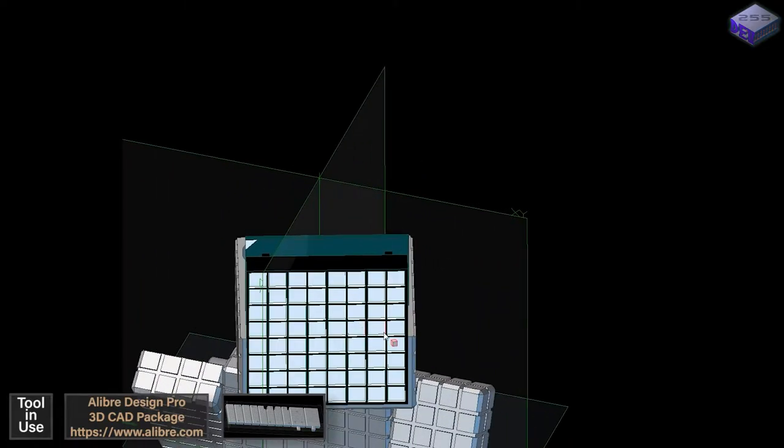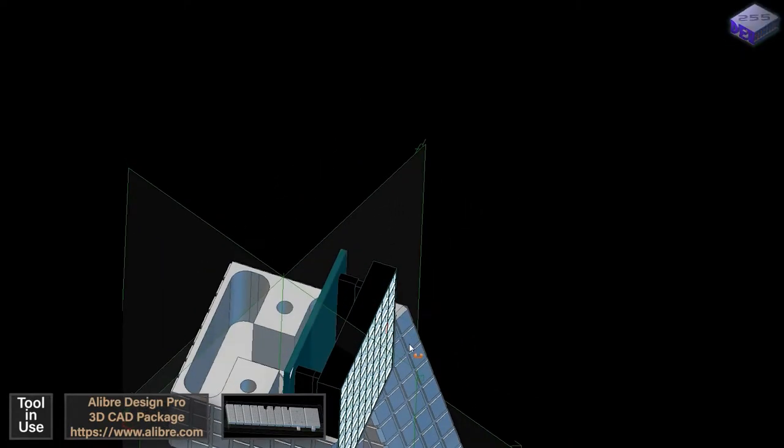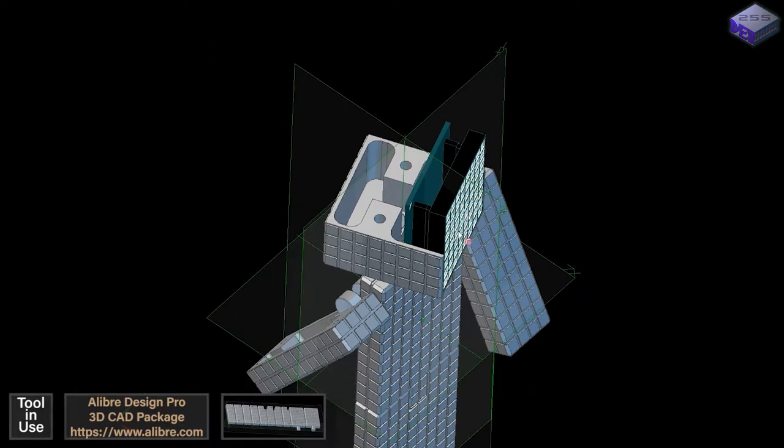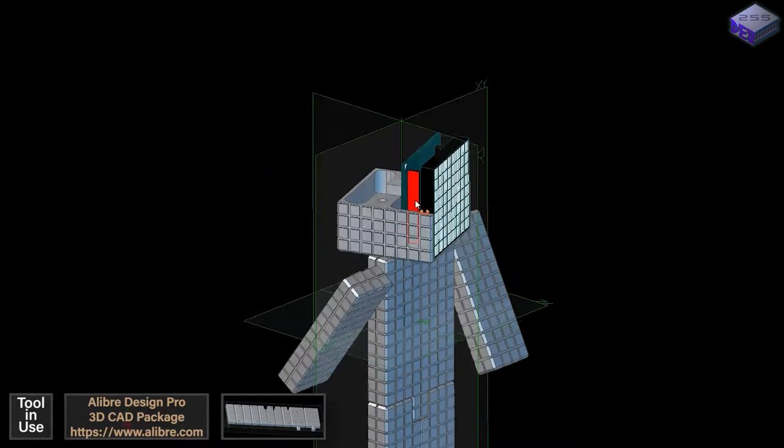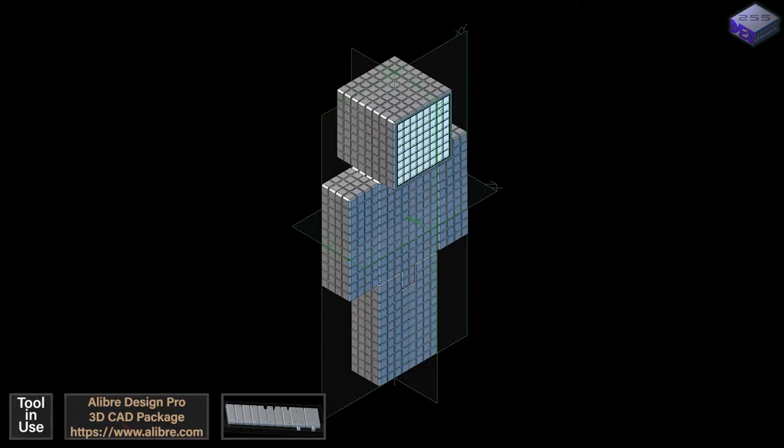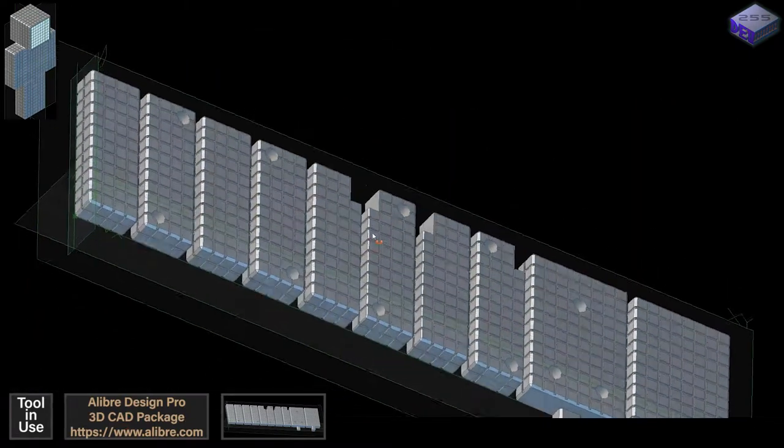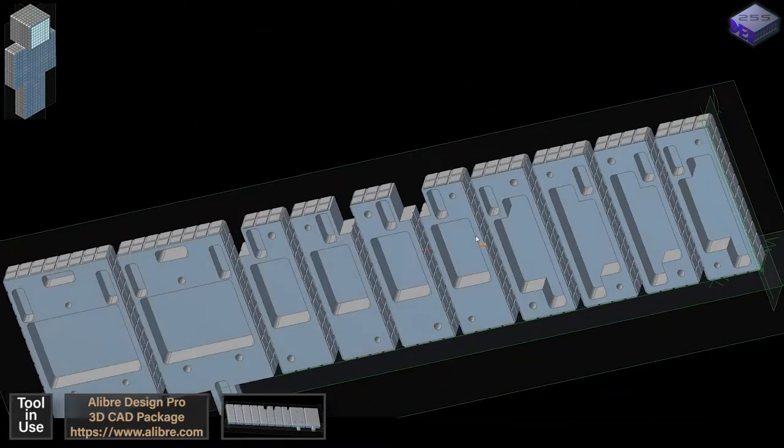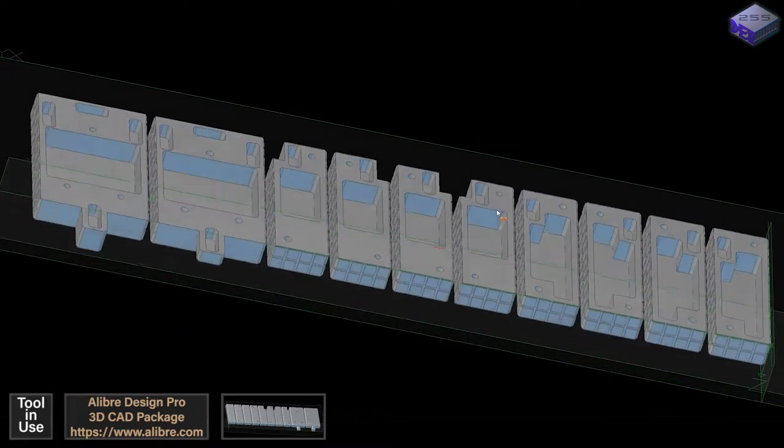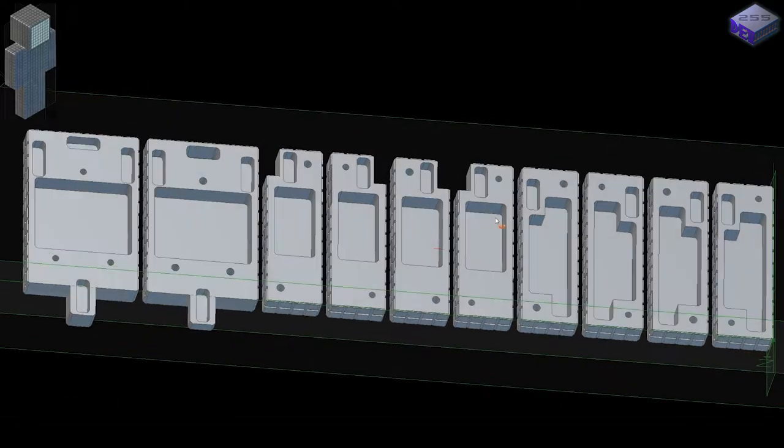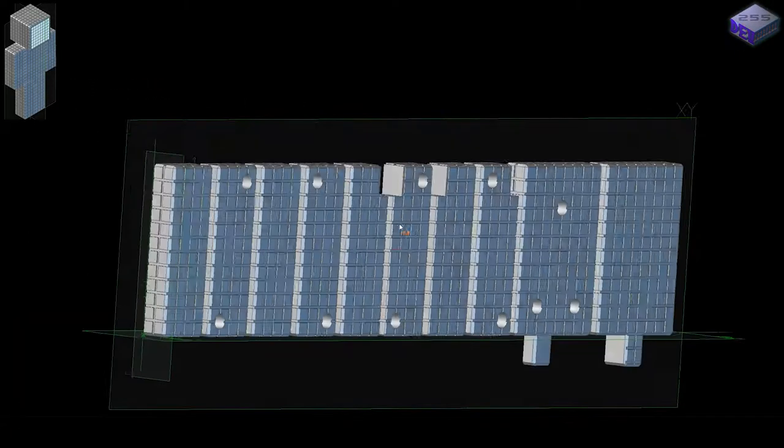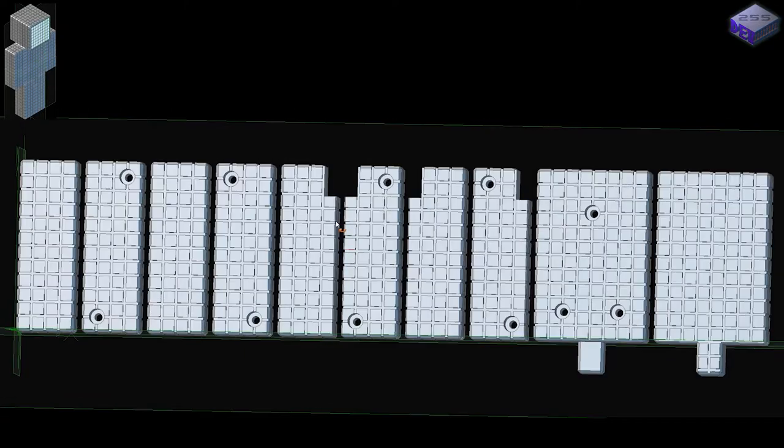I designed this in CAD on Alibre Design and I've saved all these files as STL files in binary format and ASCII format. So if you wanted to, you can go and print these on a 3D printer. You'll find the link to these files on my website and in the description below. This is how I'm going to machine it out on the CNC machine, just from one plate of aluminum. This plate of aluminum costs around 12 pounds.